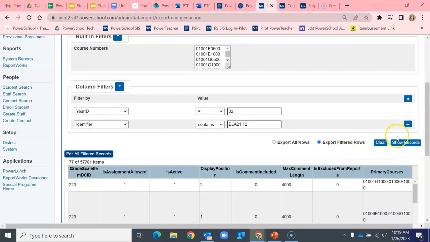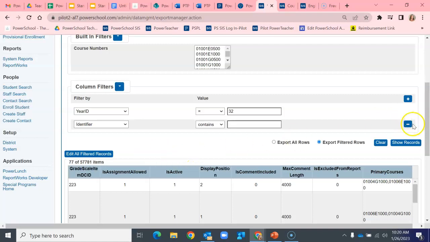Then, since I am finished with English, I could go back and choose another identifier and find the next group of standards. And then when I have those standards isolated, I could edit those records and attach the courses that go with those standards. So that is a quicker way to do it with all of the standards for courses in subject areas at once. There is also another way that you can pull out your standards on a spreadsheet, and you can edit those in a spreadsheet and import them back in.